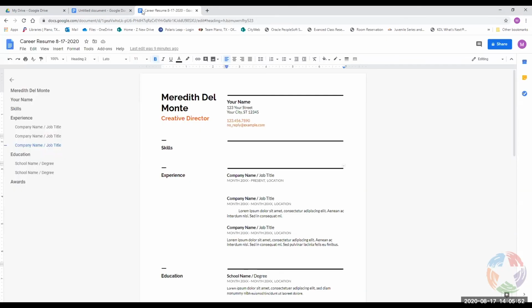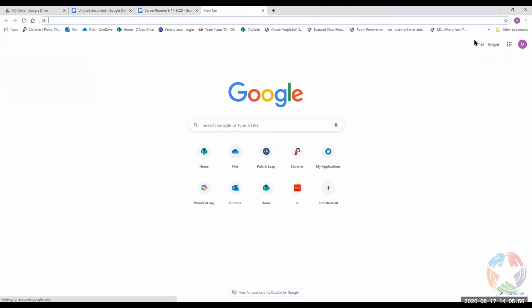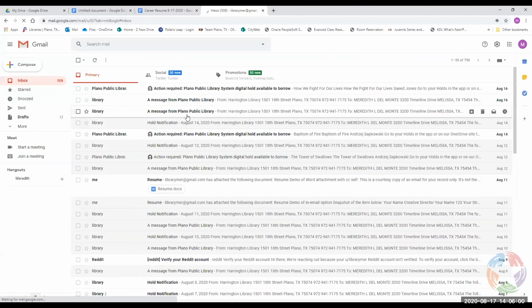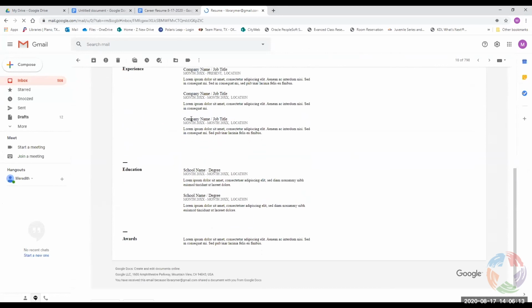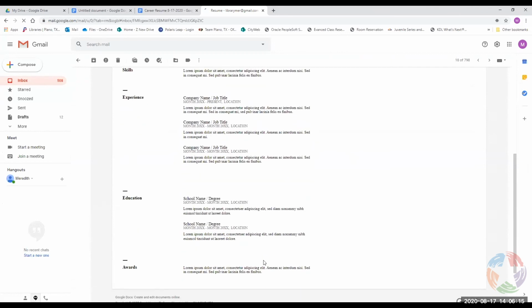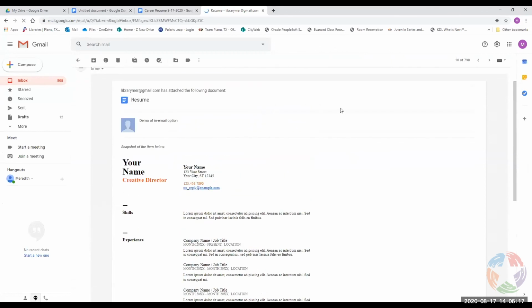One second, because I sent one to myself not too long ago. It basically does like a mini version of a PDF in your email. Here it is. So this is a good way if you're wanting somebody to proofread what you've done, but you don't want them to edit it. It puts it directly in the email and they can see it right there in their email. So that's an option.